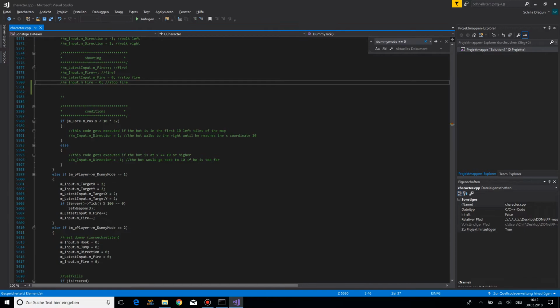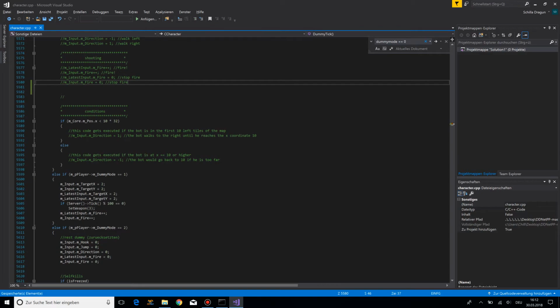And we have this variable m_core.m_pose.position, that's short for position.x, and this holds the x position in the map. It's not the tile index, it's the actual position on a tile.